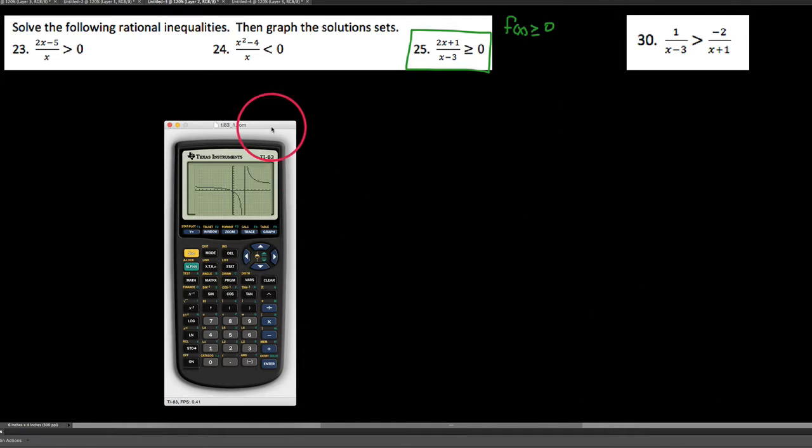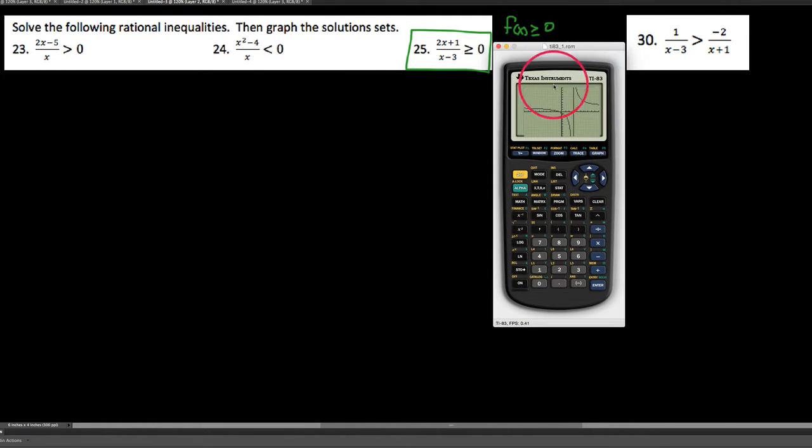So what I did was go and get a picture of this graph on my graphing calculator here. And what I want to point out to you is that we're looking for all of the x values that cause my function to be above the x-axis, or greater than 0, or equal to 0, so on the x-axis. And what I notice right here is that my function is above the x-axis until we get to right around here, which I'm not really sure what this 0 is, but you can tell it crosses into negative territory. And then when we get to this, which is our vertical asymptote, it goes back to being positive again. So what I really want to point out is that our critical values on a rational function are at the zeros of the function.